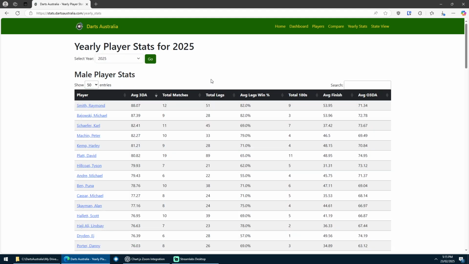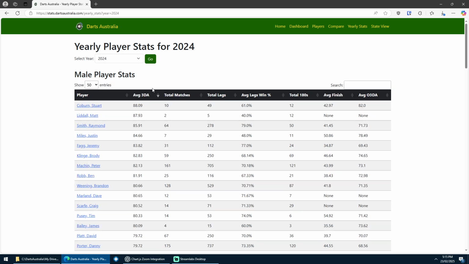Yearly stats, this allows you to simply have a look at a combined view of all players in Darts Australia for the particular year and looking at their combined stats. So if I want to pick 2024, there's a list of 2024, and just like before, if you wanted to sort by total matches in 2024, Danny had played 275 total matches.